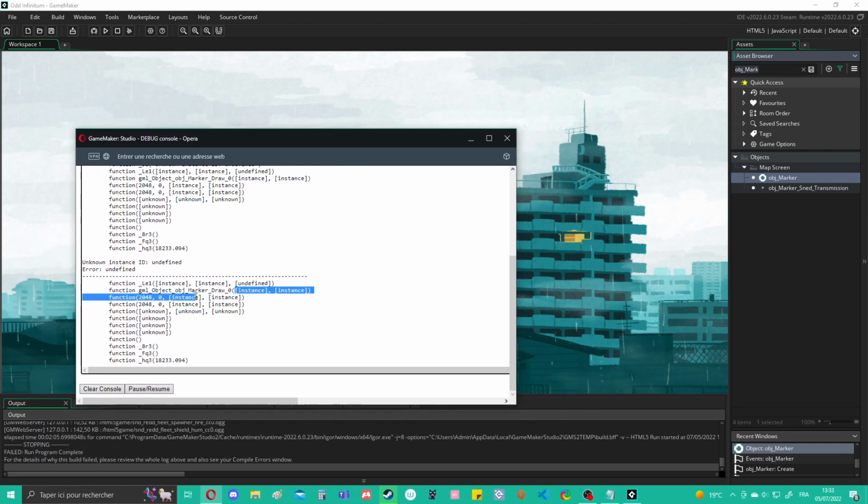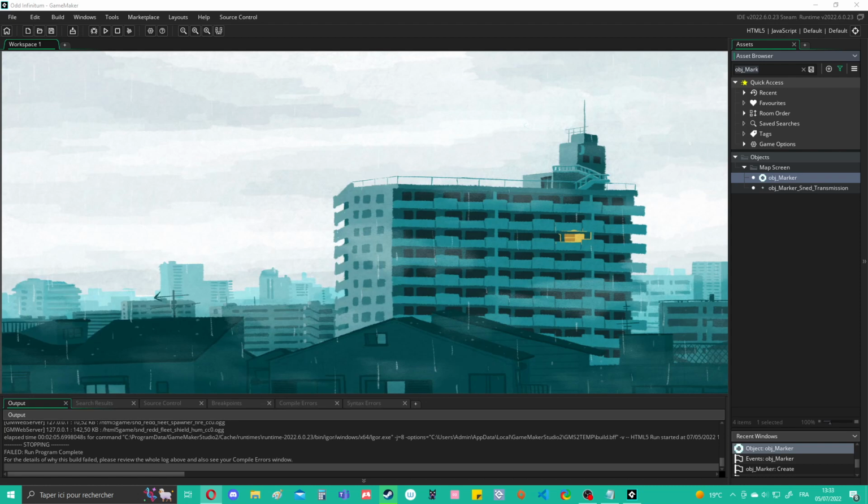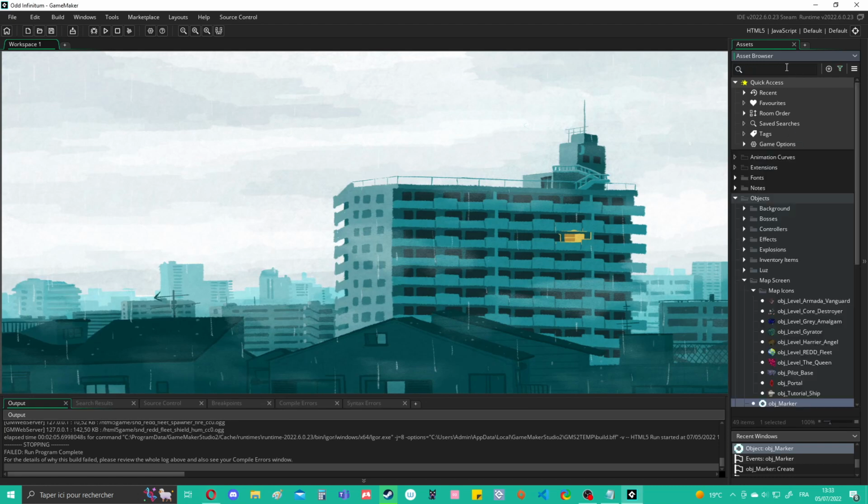Like, for example, if obj marker was called by an instance create in obj marker controller, the obj marker controller would show, oh, I have an error, it comes from this object that I created. But most of the time it won't. It's a bit special about it. It actually won't show.